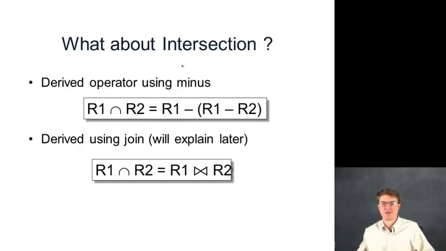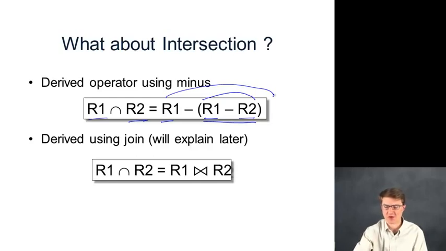Okay. So what about intersection? That's another set operation that we could lift up. You can indeed define intersection, but you don't necessarily need to have it as a fundamental operator because you can re-express it in terms of difference. If I want the intersection of R1 and R2, I can take everything in R1 that is not in R2, and then I can take everything in R1 that is not in that result. If you think about this for a second, this expression returns everything that is only in R1. And then this expression overall removes everything that is only in R1, leaving things that are both in R1 and R2. And so that's what intersection is. We'll touch on this later, but you can also express intersection in terms of join, which is an operator we haven't defined yet.